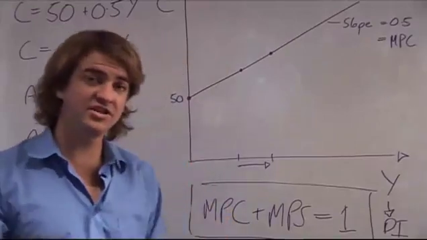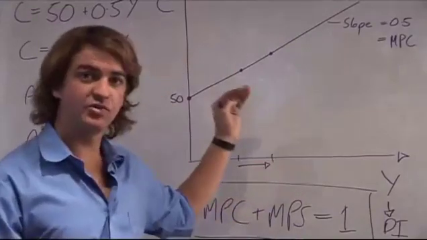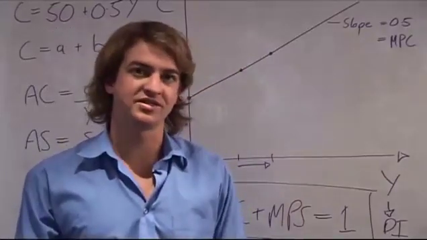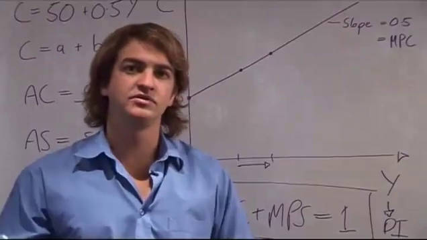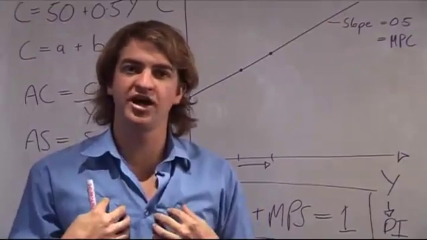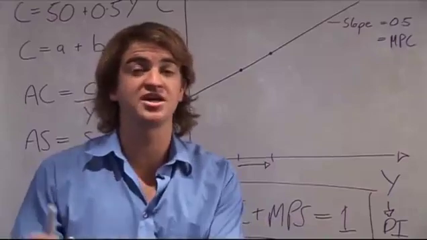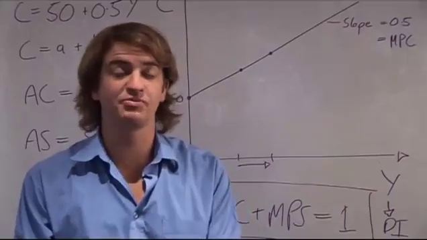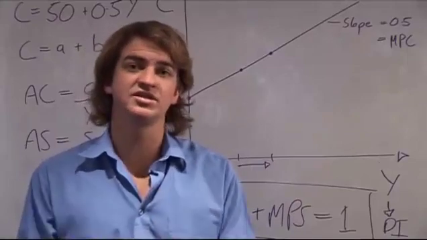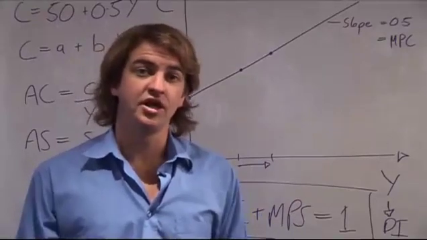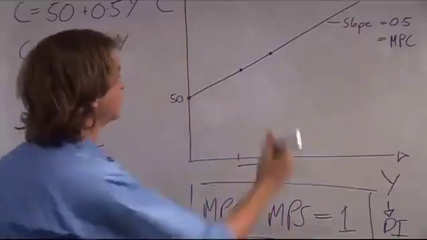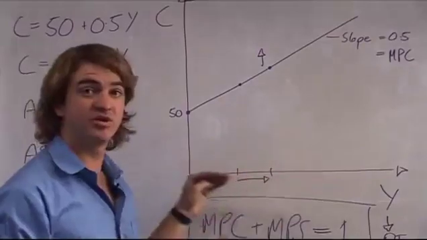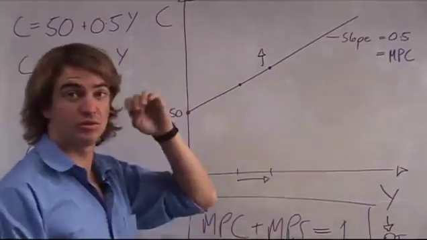You can have other changes in the consumption function where it can shift up or it can shift down. Those sort of changes can be wealth effects. Wealth effects occur when you increase the amount of wealth you have according to, say, you own a house and the price of the house increases. That increases your overall wealth. If you own shares and the share price increases, that will increase your overall wealth as well. If you have positive wealth effects, it will shift this consumption function upwards. So that every value of disposable income, you're going to consume more.